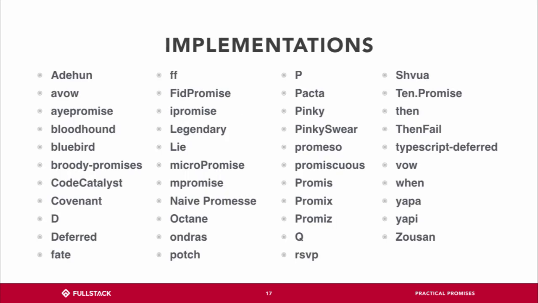So there's a bunch of implementations, promise libraries that you deal with. There's a few that I've worked with. I've worked with the Q library. This is a library that ends up shipping with Angular. jQuery has a promise library, which is actually maligned quite a bit, which we probably won't be working with. But the one that we're going to be working with is going to be the Bluebird library.